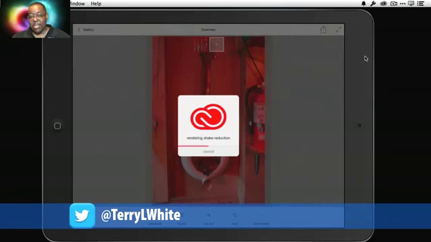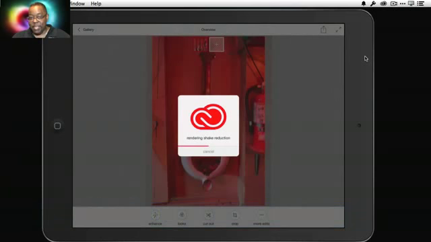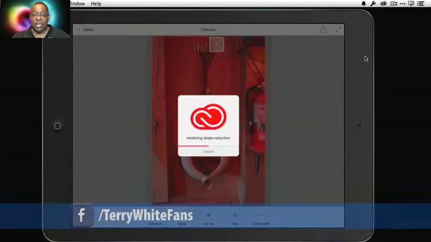Now, everything can be done on the iPad without being connected to the internet except these 3 processes. Since they're cloud enabled, you have to be on the internet to send your file up and get it back. But everything else I did, the looks, the cropping, all that stuff can be done offline. Okay, so it's rendering the shake reduction. We're just waiting for the final result to come back.